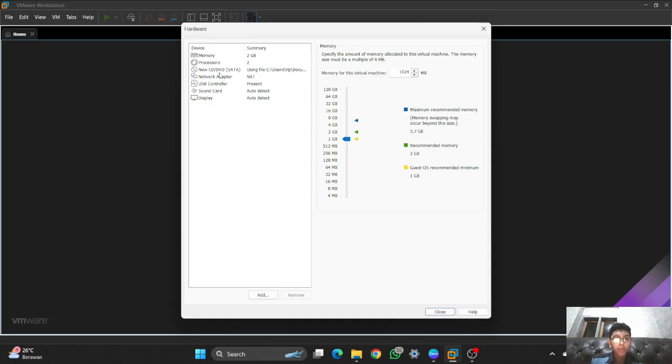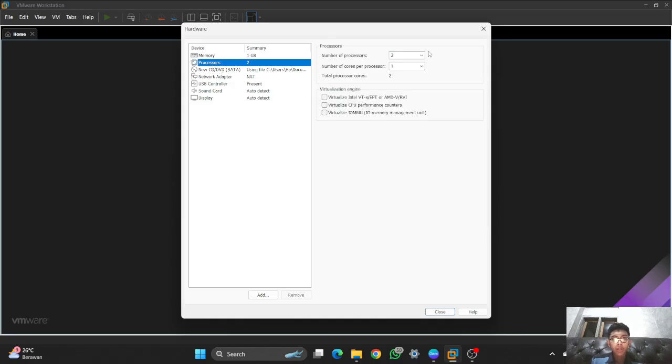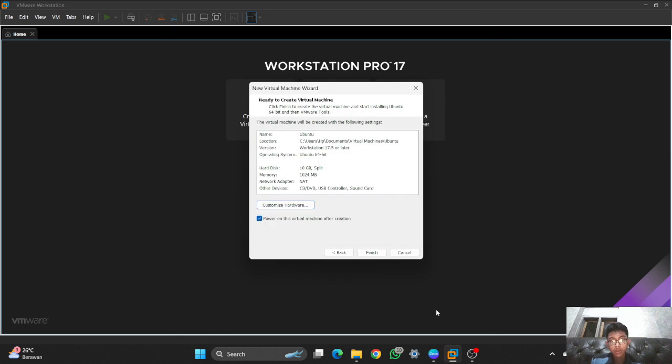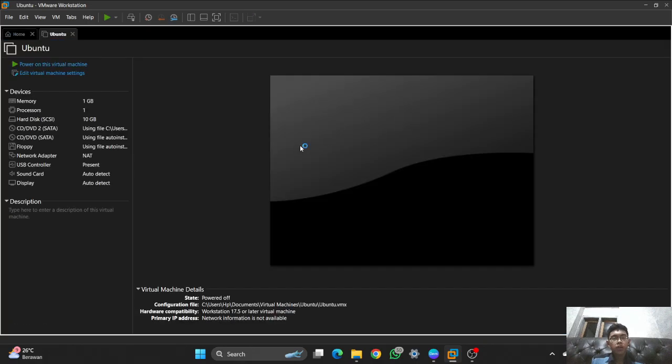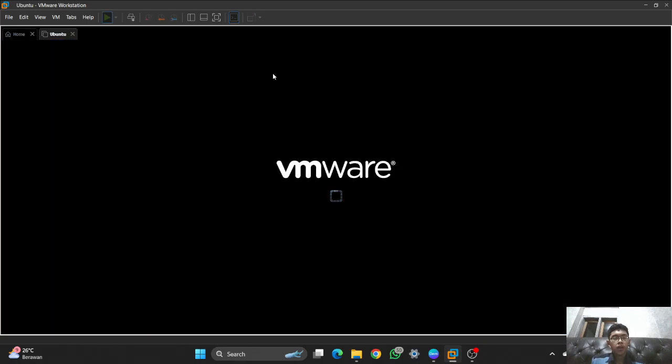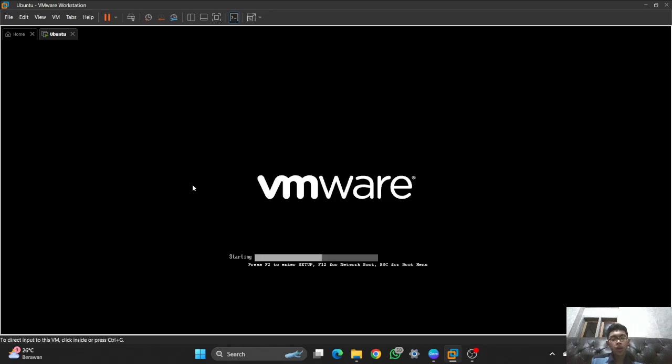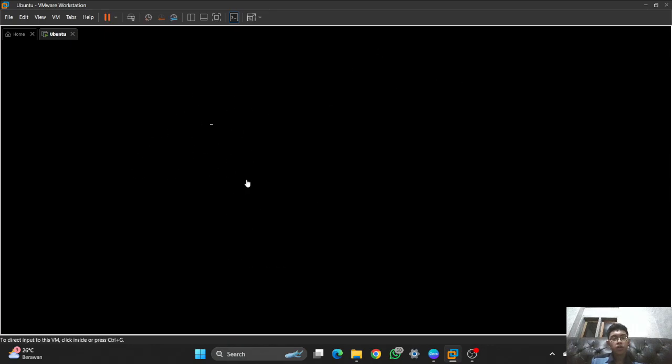And for the processor, I will select one processor, and then you can click close, and you can click finish, and as you can see it is automatically set, and it will start automatically, and we can wait until it reaches the language screen.